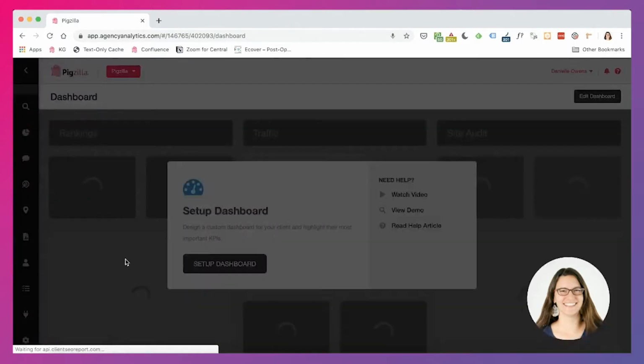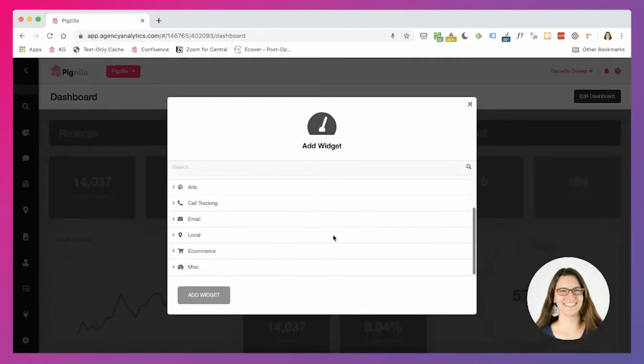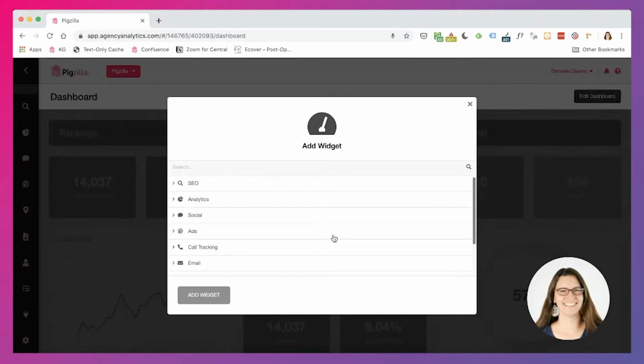You can name it whatever you'd like. It's just a template. And you have the options of adding these different widgets. One of the first widgets at the top of the report that you want to add would be conversions. Your SEO clients, the main thing they're going to care about is the conversions. Those could be phone calls, contact form submissions, things like that. Any important actions that are considered a goal for the client, you want to add at the top.